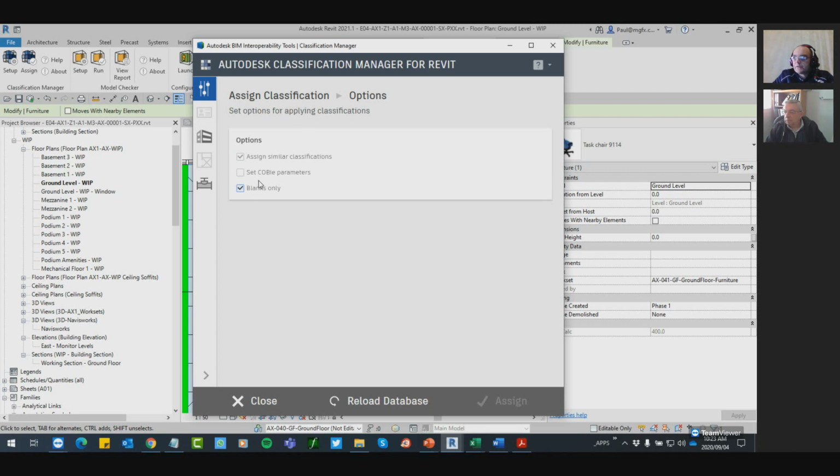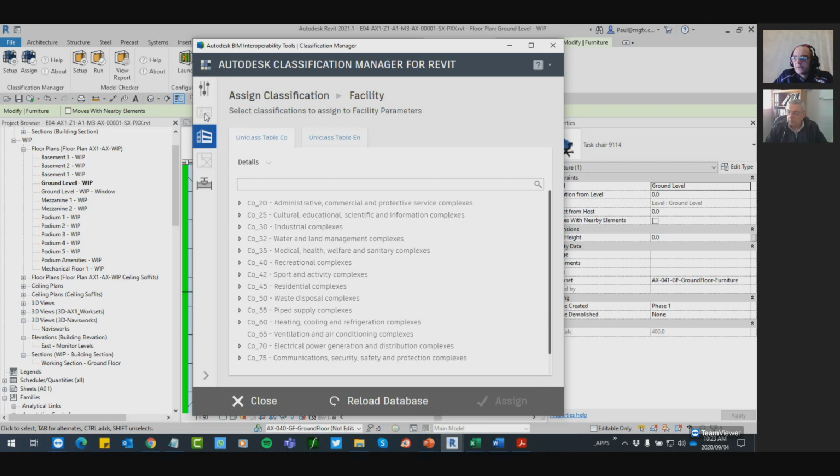We've got classification options, and at the beginning I mentioned that one should really set COBie at the beginning of a project before applying standards, because some of these codes are mapped across onto the COBie information as well. If something is not applicable, it will not be available for selection.